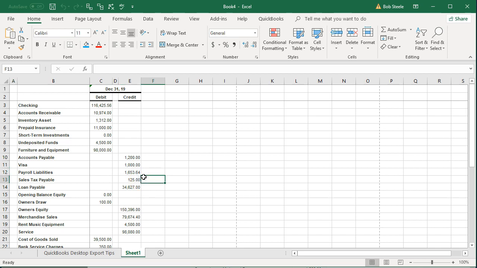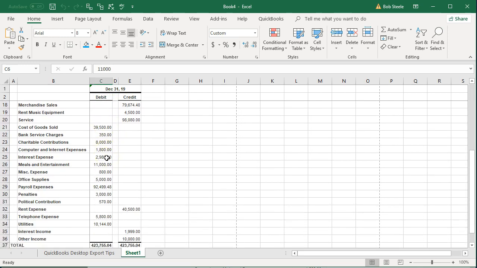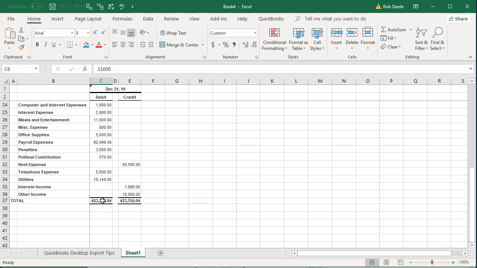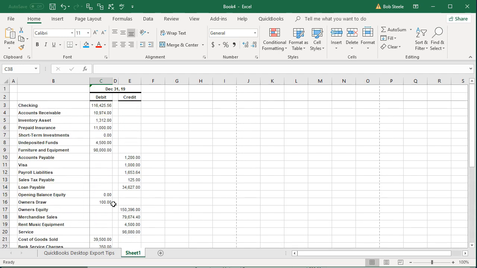And that's it. That's as easy as it is to export this information. And you'll see that as we set this up, we have the debits and the credits. QuickBooks will add formulas when necessary. So you'll note down here that this is a formula summing up the debits, summing up the credits. We are in balance. We have everything we need and can adjust this to any format we would like. This then will be our starting point. All we're going to do now is just save this, and then we'll get into formatting it next time.